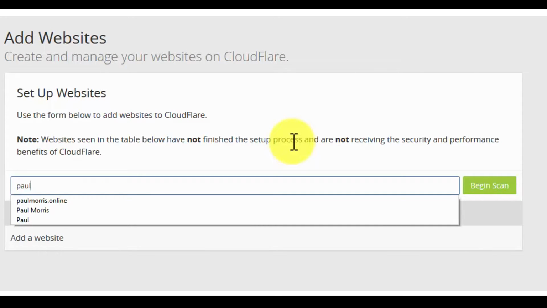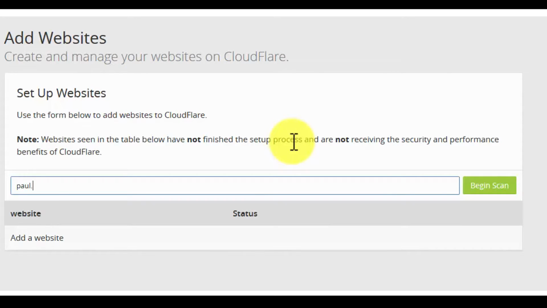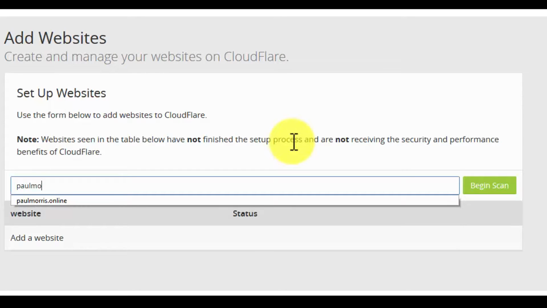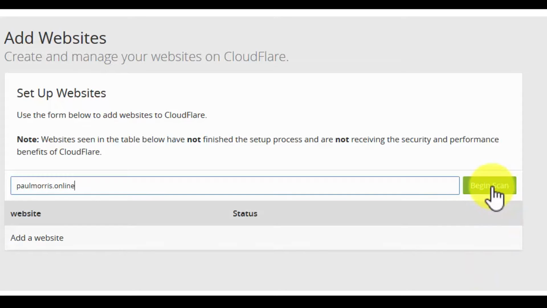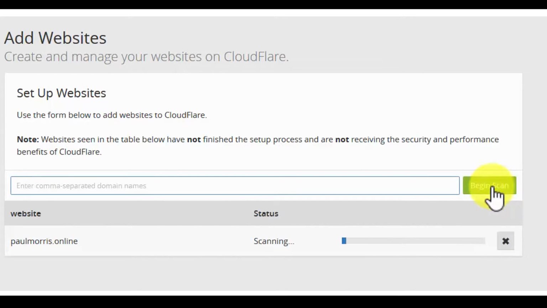So I just type in paulmorris.online. And then over on the right hand side here, you can see a green button that says begin scan. Just click begin scan and it will start scanning paulmorris.online. This does take a few minutes, so don't worry about that.